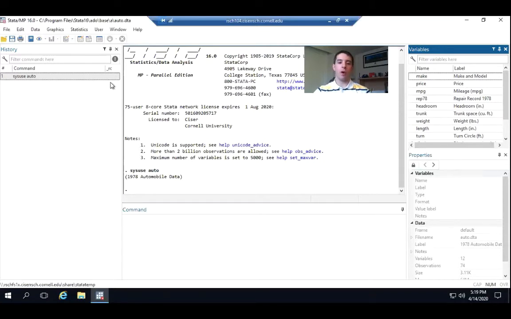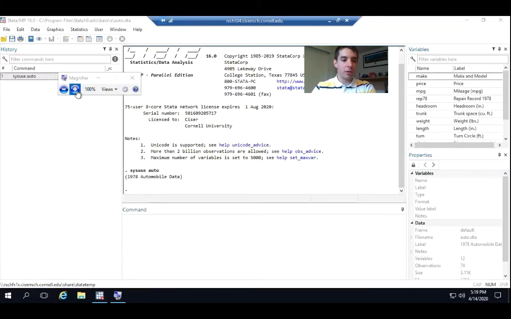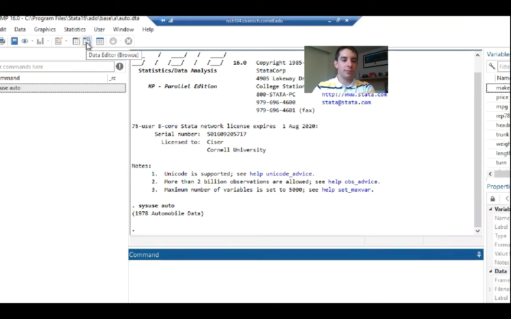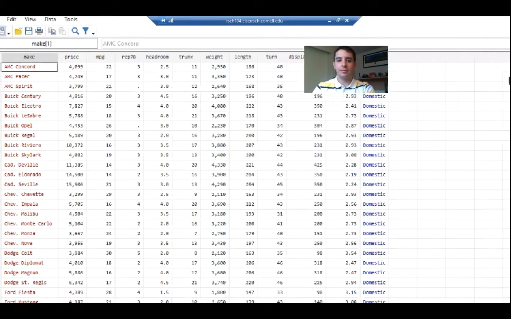And if I want to see what this data set looks like, this time I'll use the mouse rather than the command window down there. I'll navigate to this button in the toolbar that has a spreadsheet and a magnifying glass. And I realize you may not be able to see. So how's that? I press that and I see this is my sample data set.